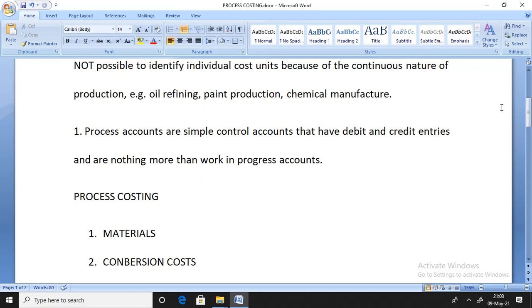And on the credit side, you're looking at the outputs from the process, which include, of course, finished goods produced from the process, work in progress if you've got work in progress, normal losses that you have incurred during the process and everything like that. So basically a process account will have the debits and the credits, and what you record on the debit side are inputs into the process, and what you record on the credit side are outputs from the process.